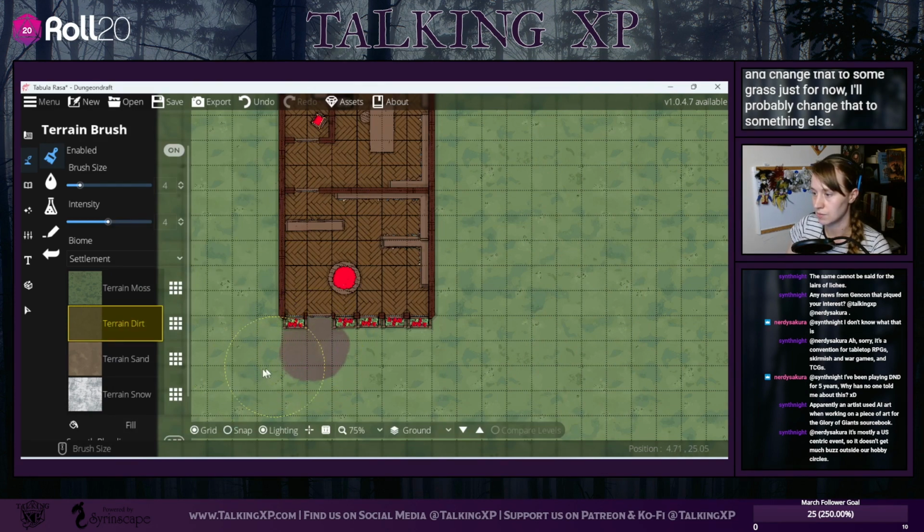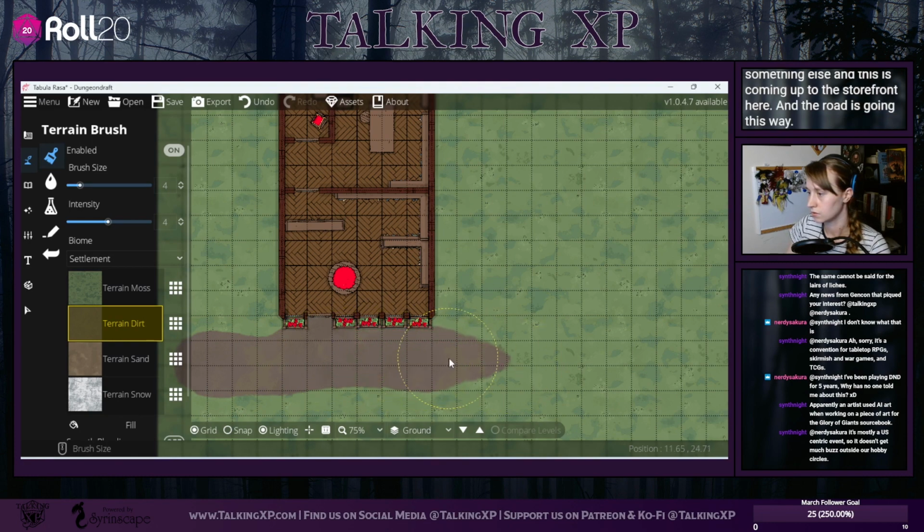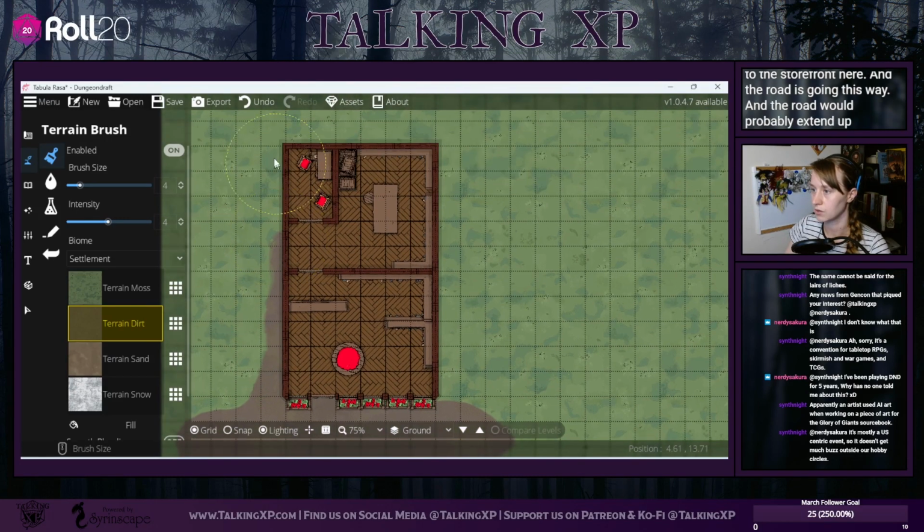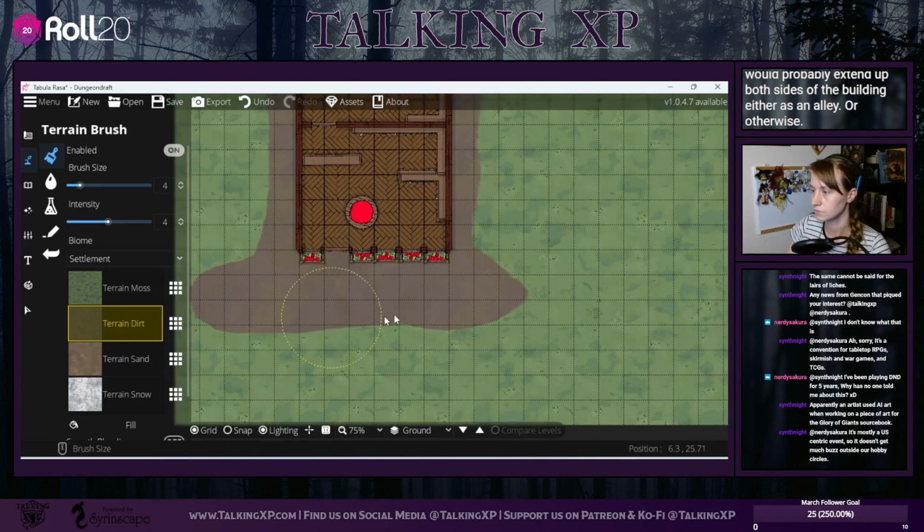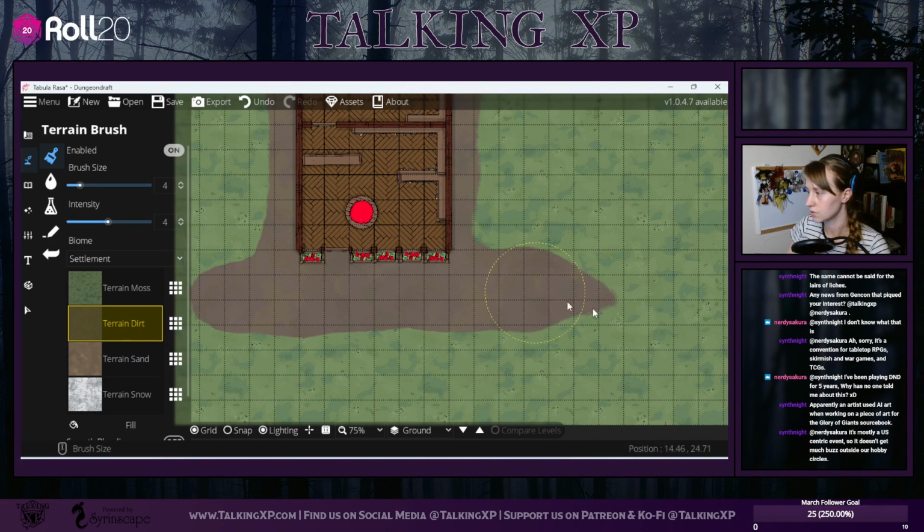And this is coming up to the storefront here, and the road is going this way. The road would probably extend up both sides of the building, either as an alley or otherwise, extending this way and that way.